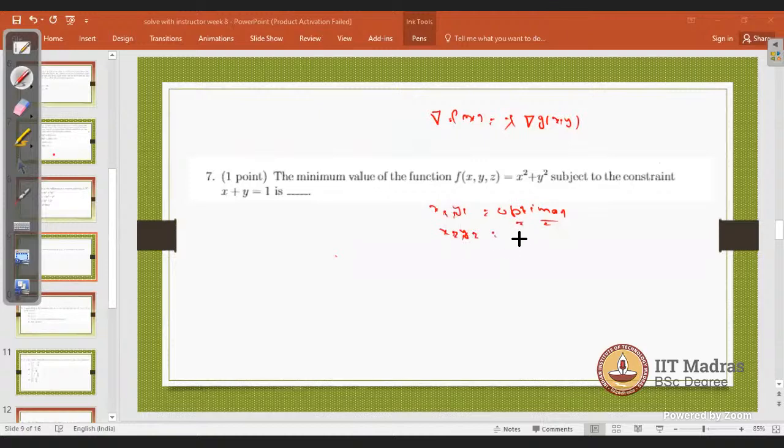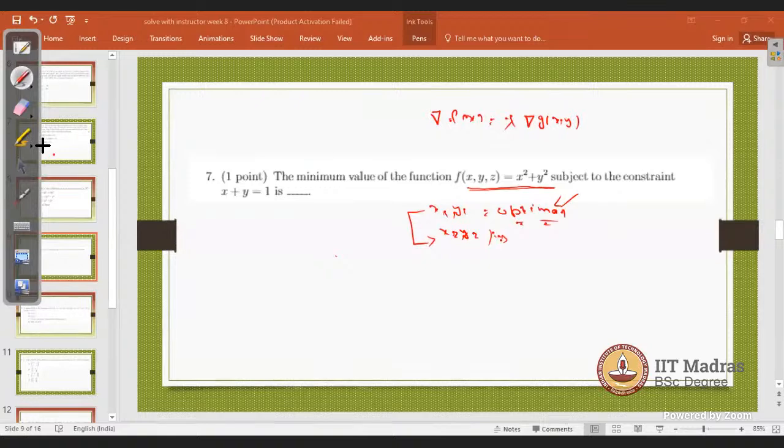So is it optimal in the sense of minimum or maximum? That is what we are saying, it depends on your function. If it is a convex function, then that is your minimum. If it is a concave function, then that is your maximum value. And second, if you are getting more than one point, then the point where you get the minimum value is your minimum, and the point where you get the maximum value is your maximum. Did you get it?